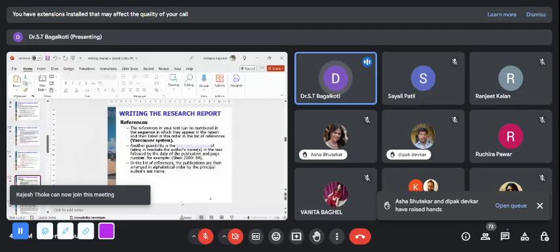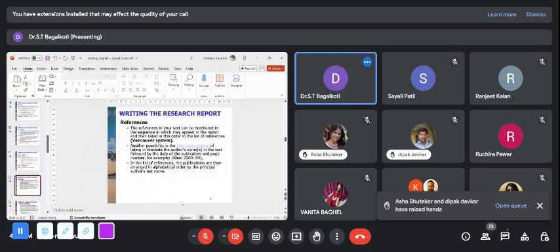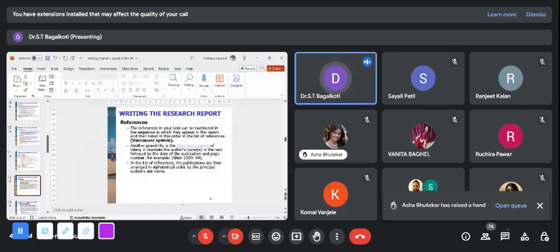In the first presentation, I told about different styles of referencing. There is APA style, there is MLA style, there is Chicago style, and there is also a Harvard style. There are many styles, but depending upon the kind of referencing that your specific discipline, commerce, sociology, economics, etc., follows, you have to follow that particular citation pattern, and based on that you have to prepare the references. And in the reference section, whatever system you adopt, the references have to be arranged alphabetically, so it will be easy to locate a particular reference.